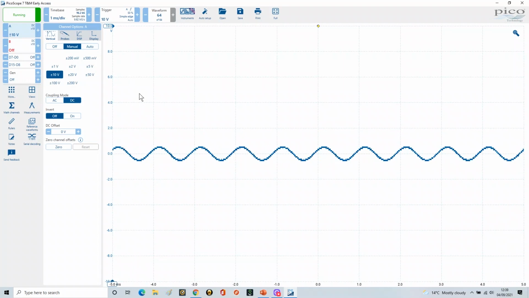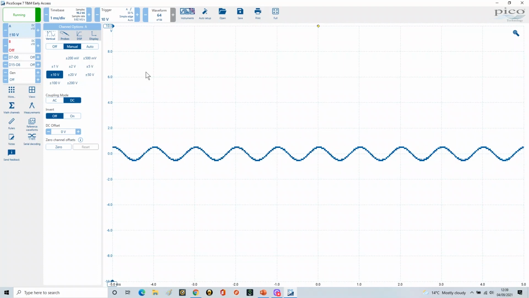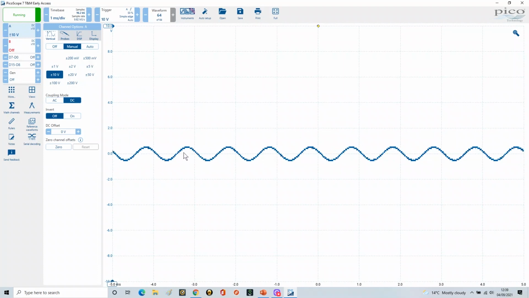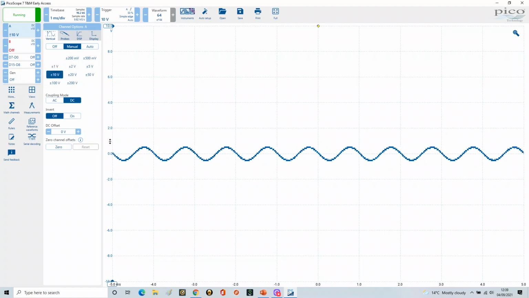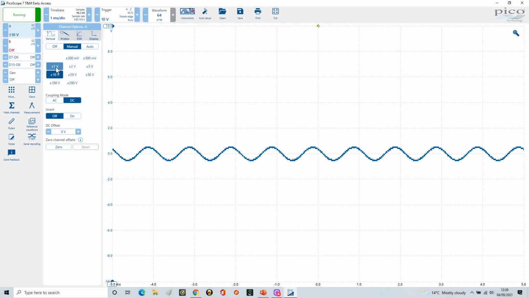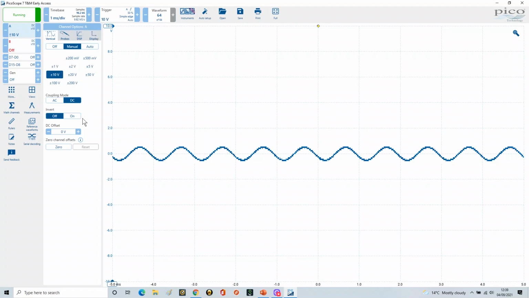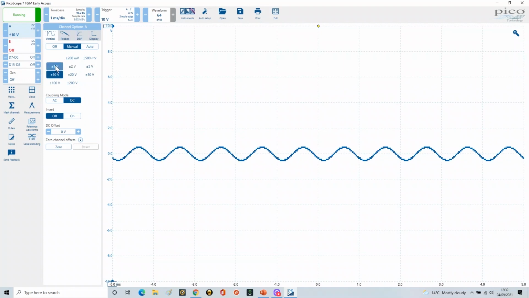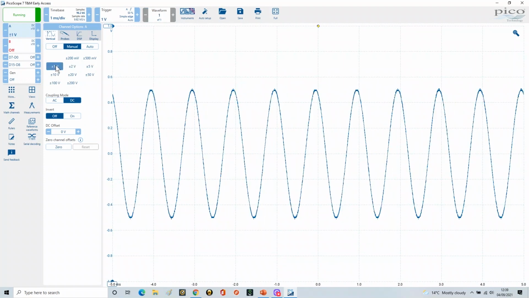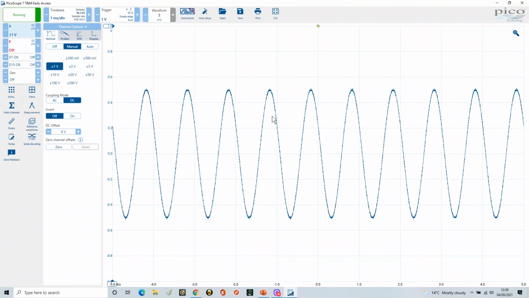That gives us 256 steps. And this is the quantization that you're seeing here. And this looks worse when the signal is very small like this, than it will if I change my vertical scale here. Now we've got a signal which is 1 volt peak to peak, so I could use plus or minus 1 volt like this, and once it gets itself sorted out, there we go.